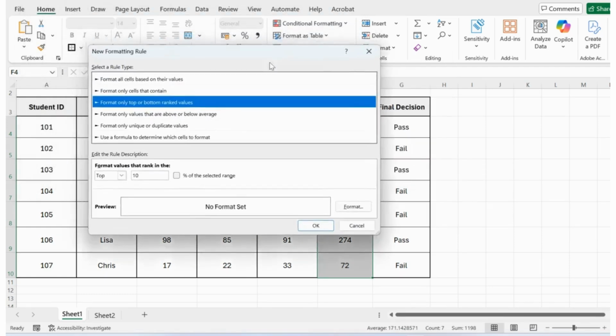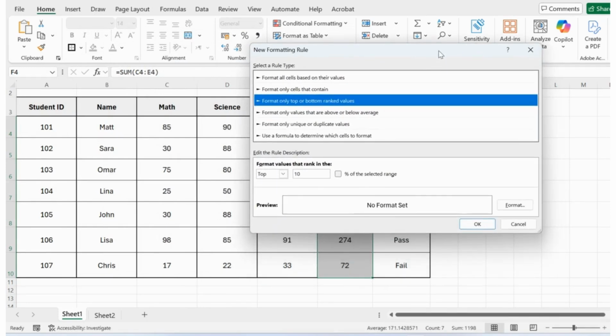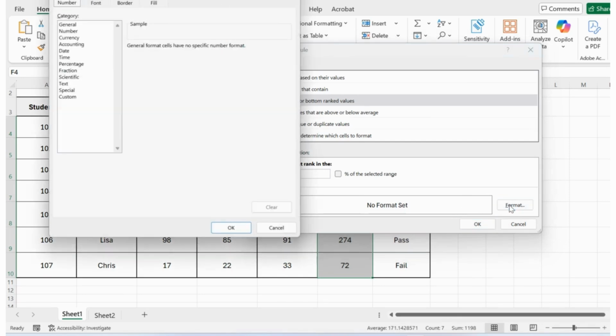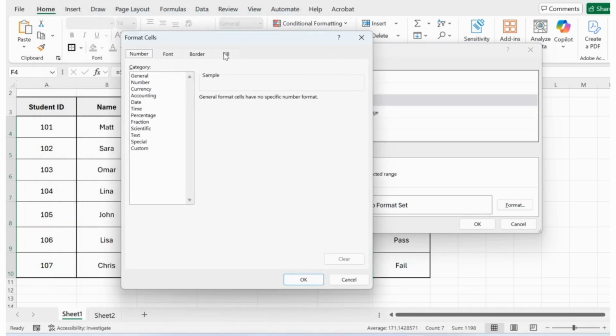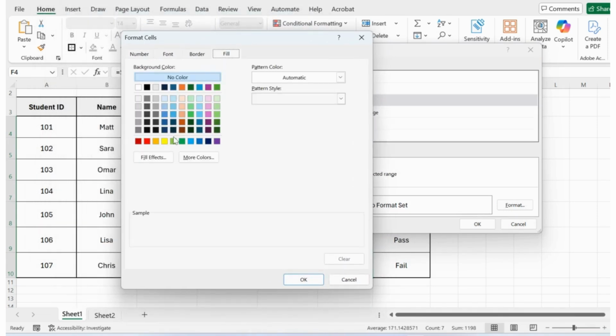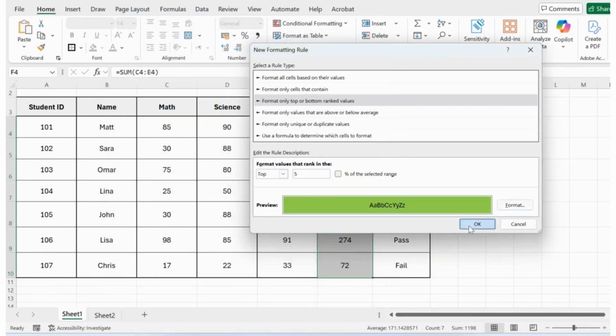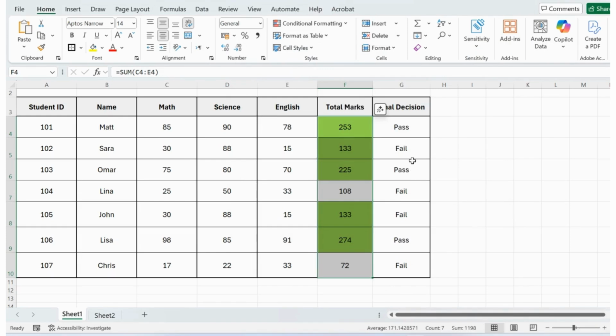Imagine you have a column of data, which could be anything from scores, sales, or project milestones, to attendance records or financial figures. Your goal is to highlight specific values to make trends and patterns immediately visible. Begin by selecting the range of cells you want to format. Then go to the Home tab, click Conditional Formatting, and open the Highlight Cells Rules menu. Here, you can choose from a variety of rules such as greater than, less than, between, or equal to, depending on what you want to emphasize.